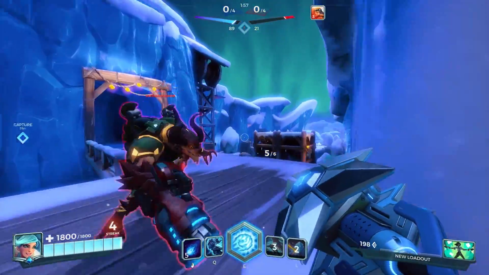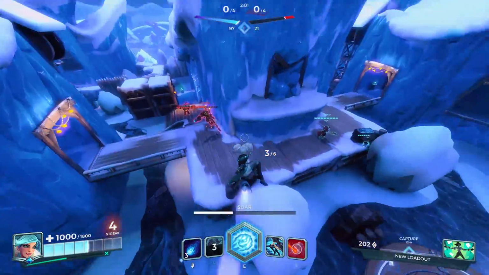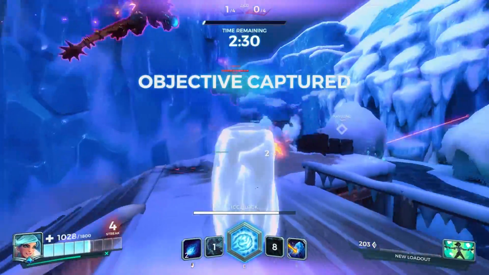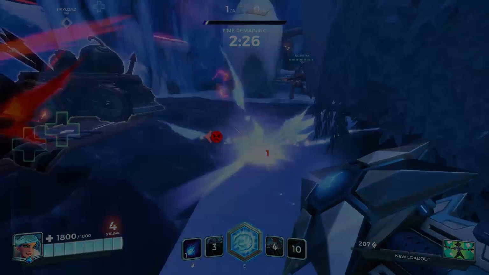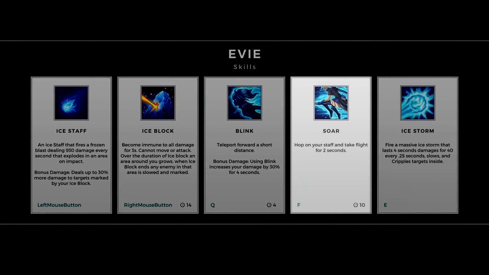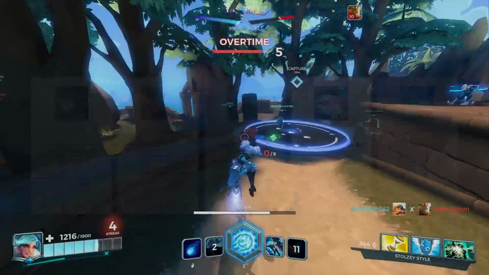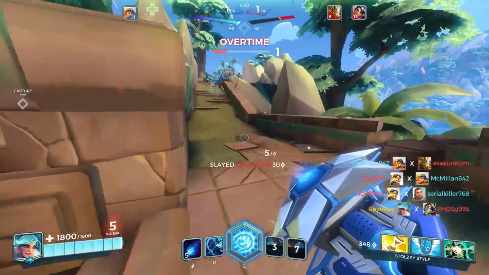Honestly, Evie would be considered a mobile champion in Paladins if she just had Blink, but her F skill is what puts her into the category of the most mobile champion in Paladins to date. Her F skill is called Soar, and it's her getting to do what witches do best, and that's ride a broom. Evie's Soar is a great tool for moving around, and she has complete freedom to maneuver in the air.